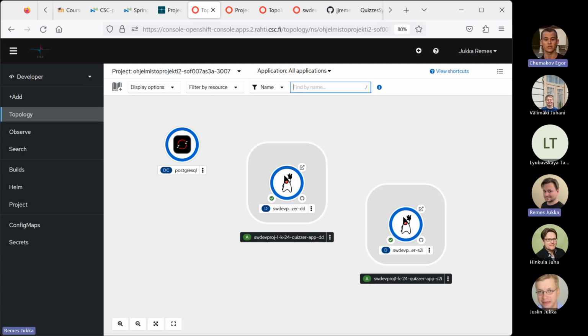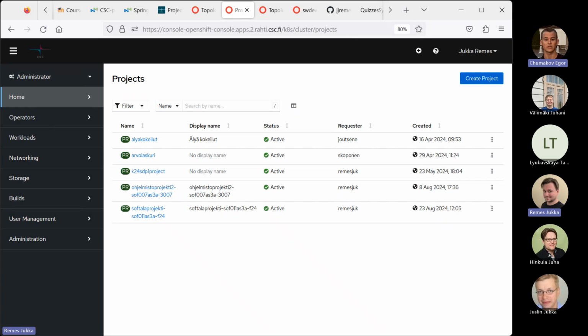This is now a place where you do need to establish a new project. So even if you are joining the CSC project, there's a separate concept of Rahti projects. So these Rahti projects are actually namespaces in the cluster. So when you are establishing the Rahti project for your application, then you are separating that application from all the rest of the applications with this namespace that is created in terms of that project. And in the administrative view, there is this possibility to create a new project.